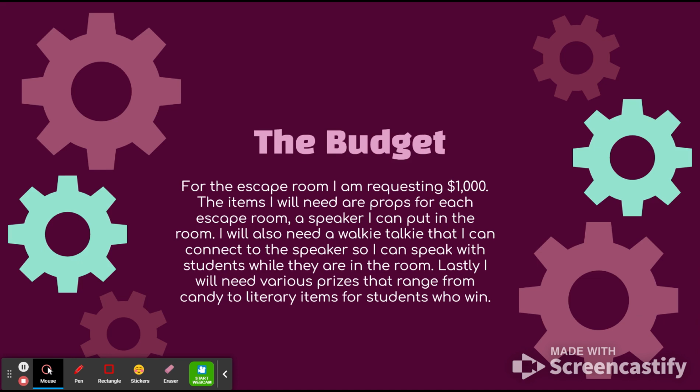The items I will need are props for each escape room. As this is a year-long escape room, we will be doing different ones depending on the book, so I'll need props for each escape room that we do throughout the year. Then a speaker I can put in the room. I will also need a walkie talkie or some other device that I can connect to the speaker so I can speak with students if they need help or hints while they are in the room. Lastly, I will need various prizes that range from candy to literary items for students who win.